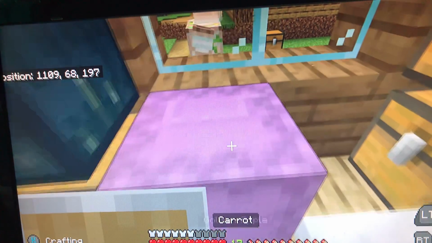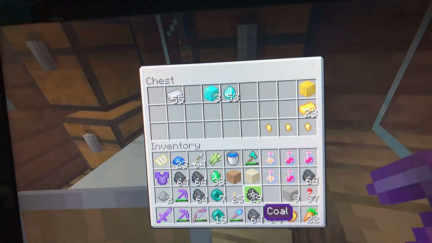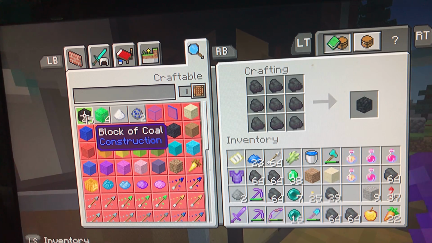Now I have a spare and a chest. Not an ender chest, jeez. I'm so dumb. 45 coal blocks.